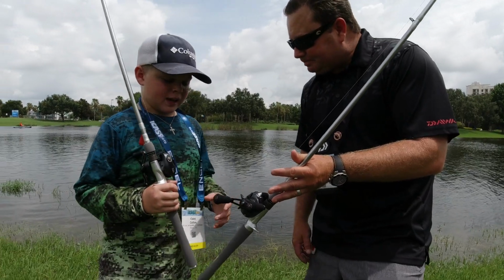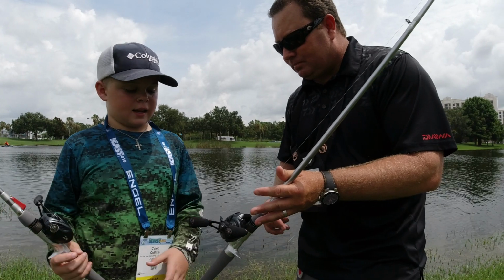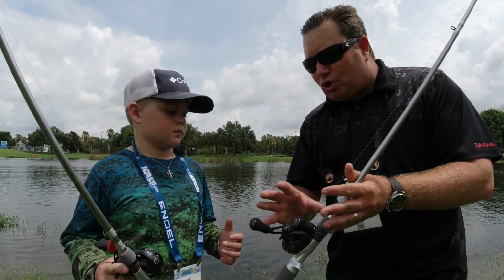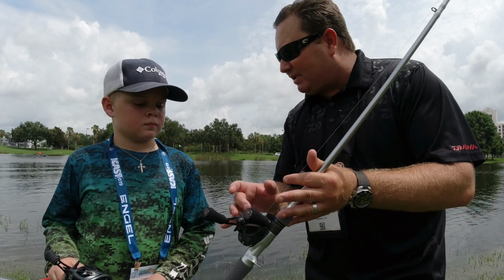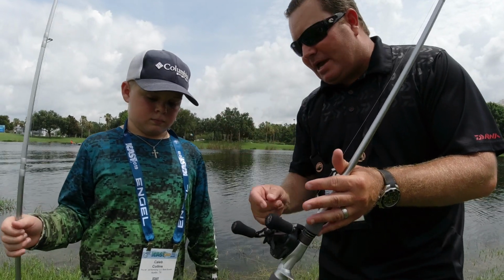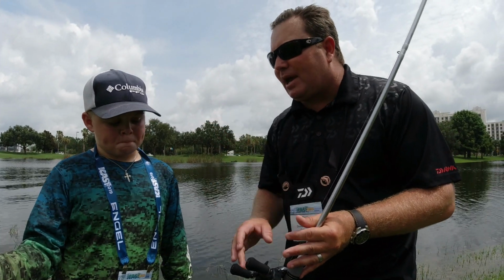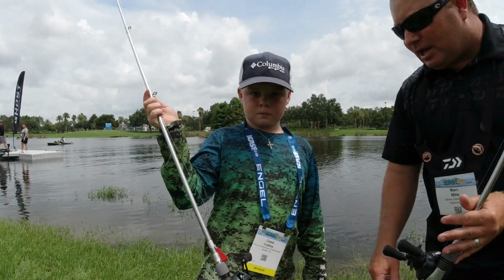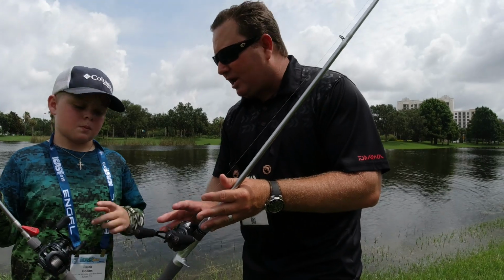So what I was going to ask is, could you cast this one? As a heavier, more beefy reel, could you use it for frogs? You could use it for the frog, but the downfall is that for a long cast, you don't have a lot of line on it. If you're going to cast way back up in the mat, you may have very little line left. We try to keep that reel focused for pitching and flipping. It's not the best frog reel for that. The other one would be a little bit better frog reel. That'll work great, it's very versatile. This one is really designed for pitching and flipping.